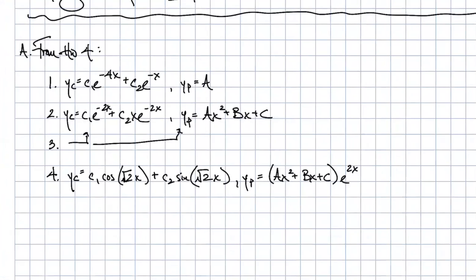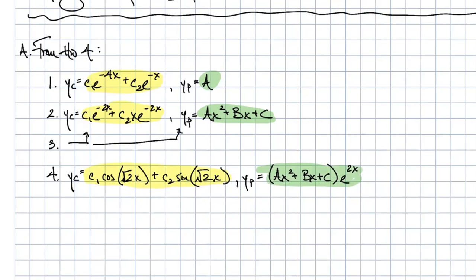In particular, if we look at our y sub c's and compare them to our y sub p's, in the first one, this is our y sub c. It has exponentials, but if we look at the y sub p, it's just a constant. So there's no part of the yellow one that shows up in the green one. Same thing in number 2: we have this quadratic one, but the y sub c is again an exponential with the repeated roots, so there's nothing in the green one that is also in the yellow one. And as a last example, here I have sines and cosines, but my y sub p doesn't have sines or cosines. I actually have a quadratic and an exponential, okay?